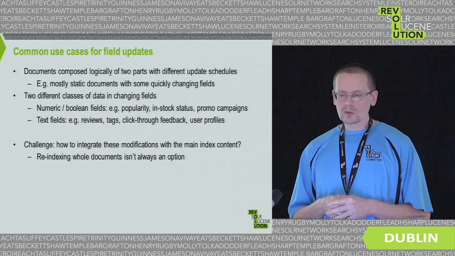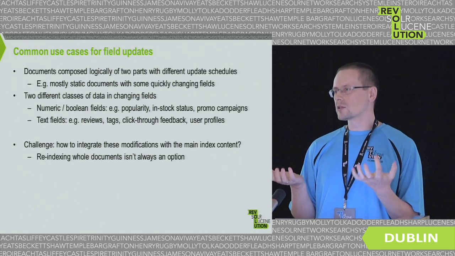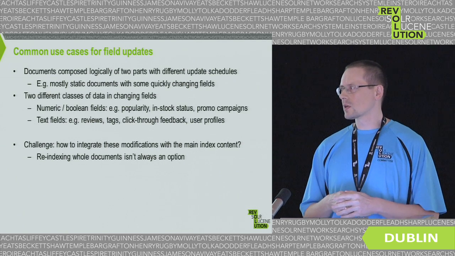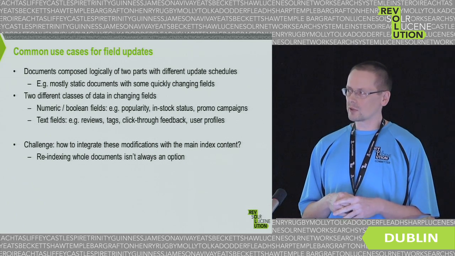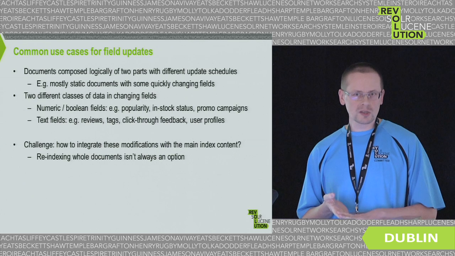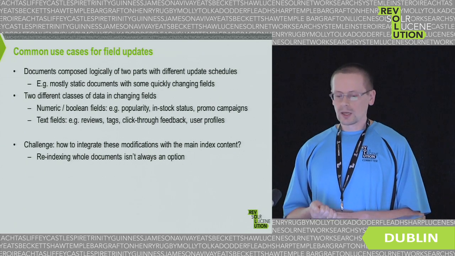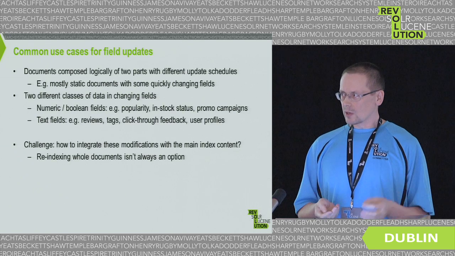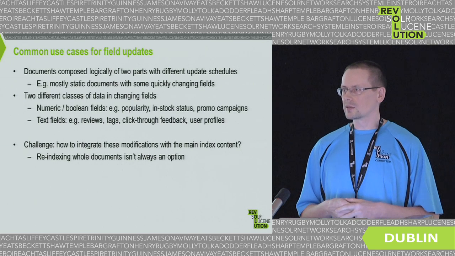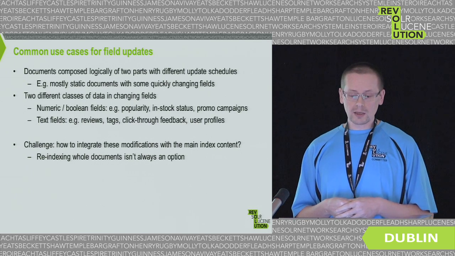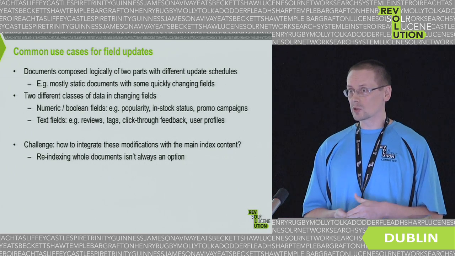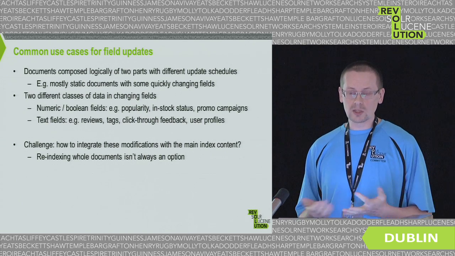And you could divide this challenge into two parts, or two use cases. One use case is if you want to update numeric fields, like popularity, in stock, or some promo campaign, or some other numeric value. And the other part of this problem, a more complicated problem, as you can guess, is to update full text fields. Text that needs to be searchable, like, for example, customer reviews or some tags or labels that you want to put on documents which need to be searchable.